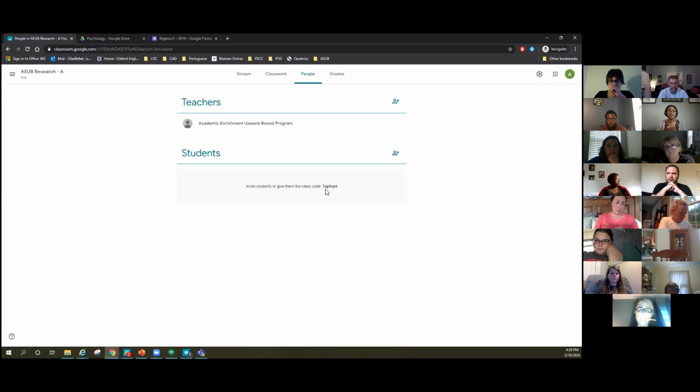So file that away as you're planning. If you have things where the kids need to have an application open and you need to see their faces at the same time, you may want to have a plan B or a backup, or see if your kiddo can Zoom from their phone and use an application on the iPad. Again, flexibility and creativity are going to be the words of the summer, because you won't be able to see them as they work at the same time. So that's just something to keep in mind. Highly annoying, but unfortunately true.